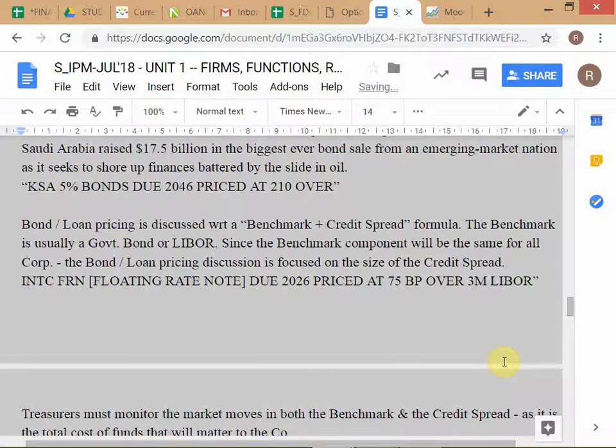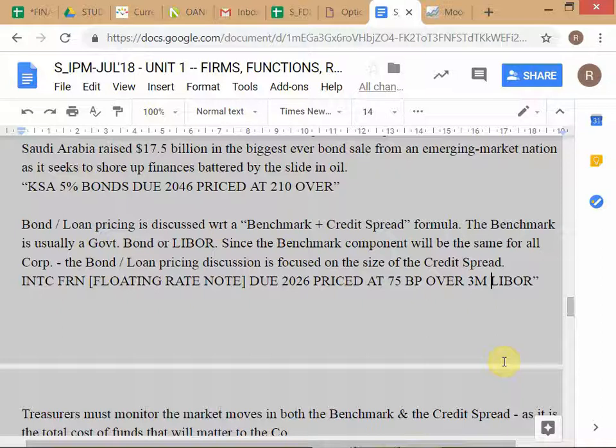Most of the FRNs will be issued against 3-month LIBOR, because remember, 3-month LIBOR is not the same as 6-month LIBOR. So on any given day, you will have fixings for 1 month, let's say 2 months, and then 3 months, 6 months, 9 months, 12 months for each currency. Now I think they're doing US dollar. They kicked out Aussie and Canada under the new system. So now you have US dollars, sterling, and probably Swiss francs and yen. Maybe 4 currencies. But for each currency, they're going to fix LIBOR for at least 1 month, 2 month, 3 months, 6 month, 9 month, 12 months.